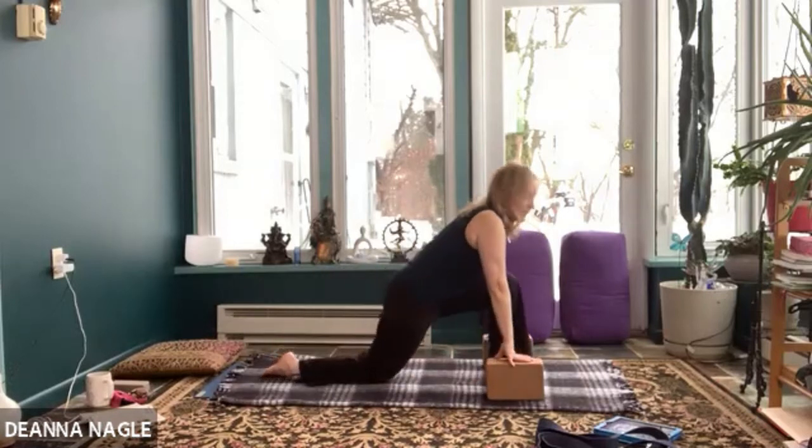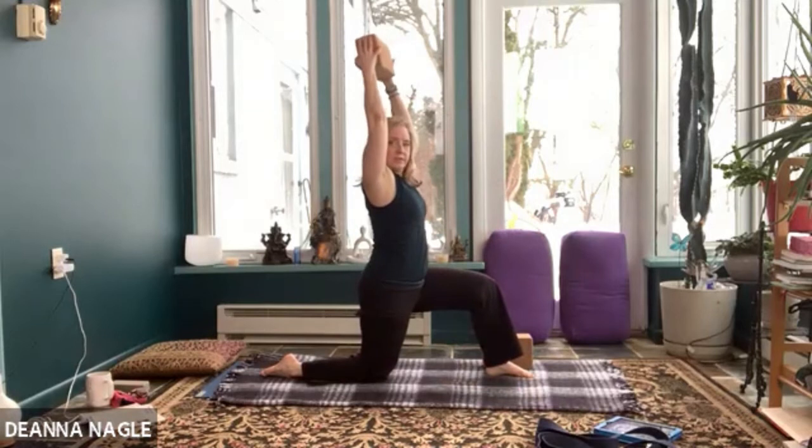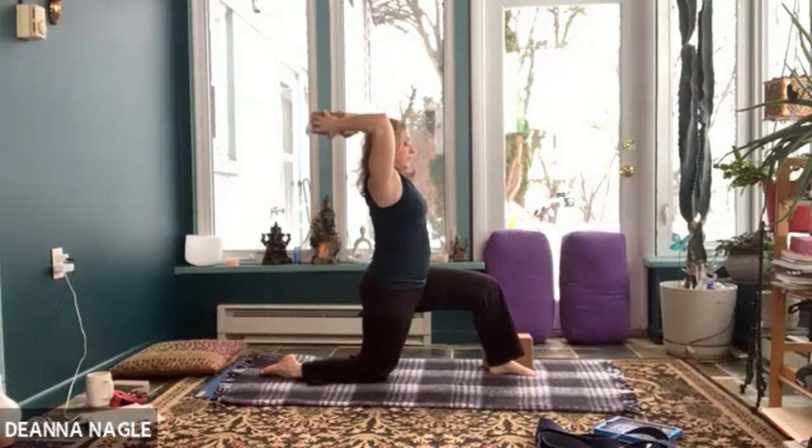Step forward. After this, we're going to get moving a little bit more. Grab your block, take that block up overhead. Press your hands into the block, reach it high. Try not to flare your ribs. You want the ribs right over the pelvis. Lift the hip points, lengthen your tailbone, and then bring that block behind the back of your skull.